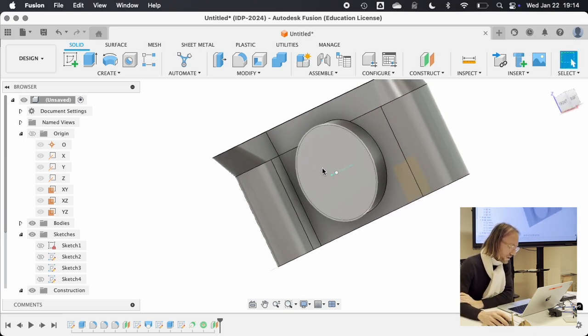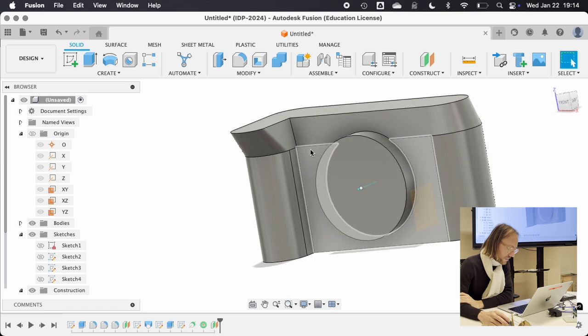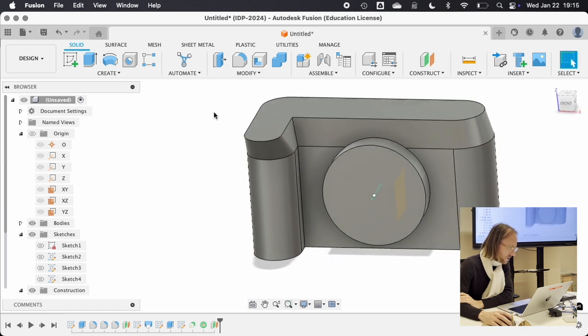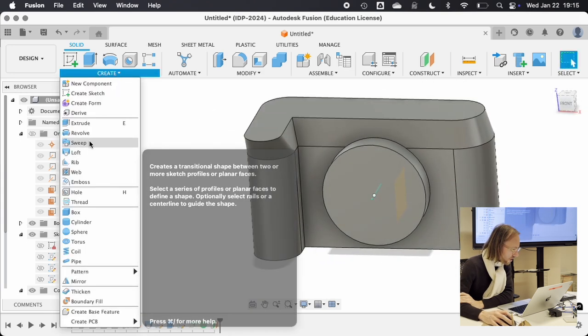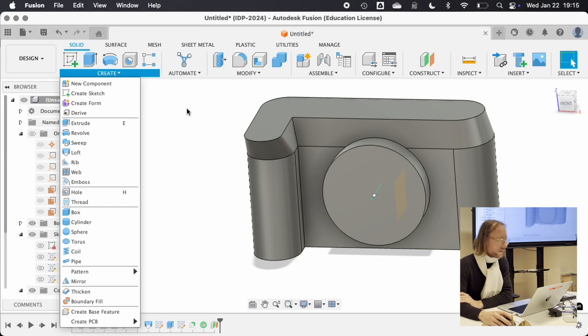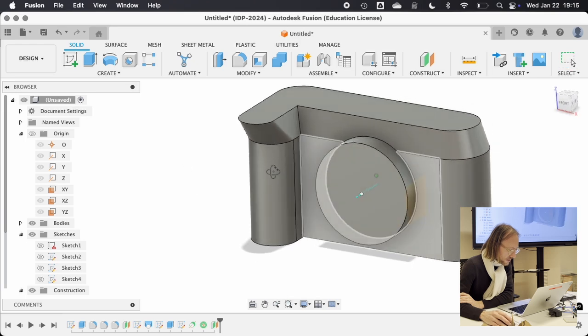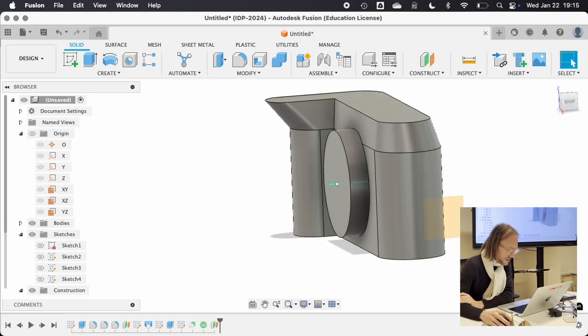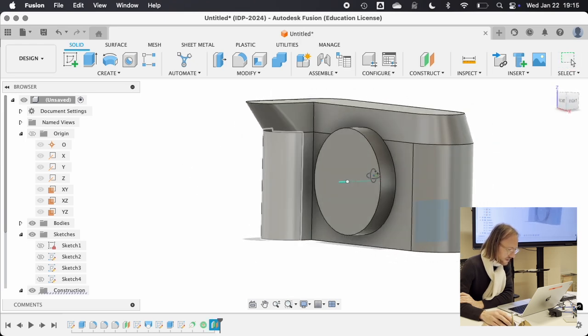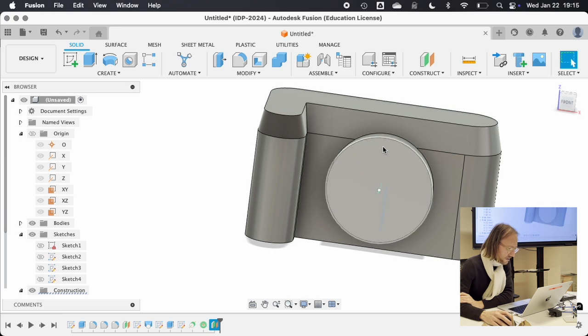But so I want to teach you this other tool called Revolve, which I think Gayatri used the other day for a project. Basically I'm creating a sketch plane that's at the center of our lens body.